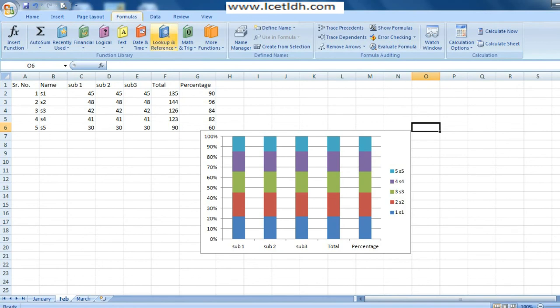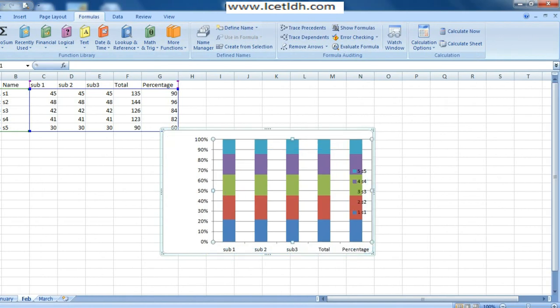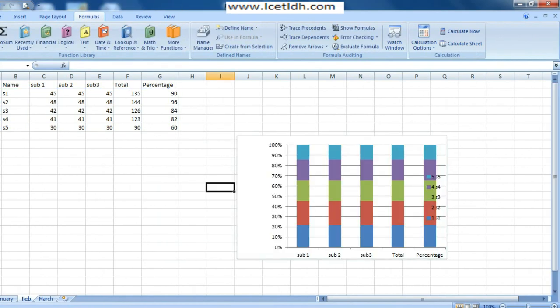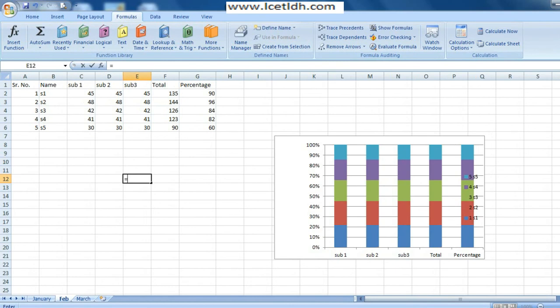Okay, so after these formulas there are so many formulas. Let's say I want to subtract any two numbers, so how can I do that? I'll simply type equals to, then the bracket opens, then let's say I want to subtract the subject 2's marks from the total marks. So I'll simply choose first of all the total marks, then I'll say minus, then I'll choose the subject's marks, and I'll close the bracket and press enter. Now you can see in a similar way we can calculate for the same. Hope this is easy.